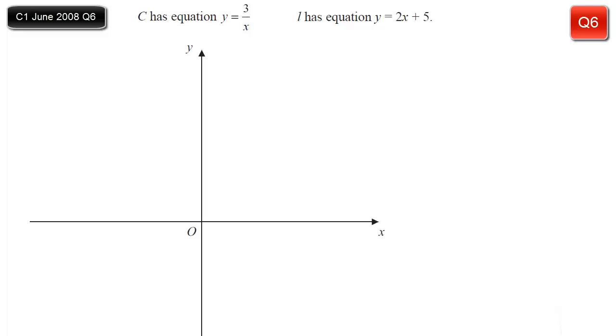Okay, so starting with the easy one, the reciprocal. All reciprocal graphs look the same unless there's a minus sign. They look something like this. It's a bit high at the bottom, but it'll do for now, and that's a better drawing there. So that's the shape of a reciprocal graph, and they look the same, it's just the scale that's different, and there's no scale on this yet, so that's fine.